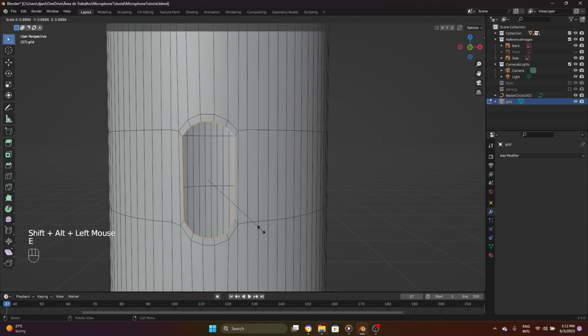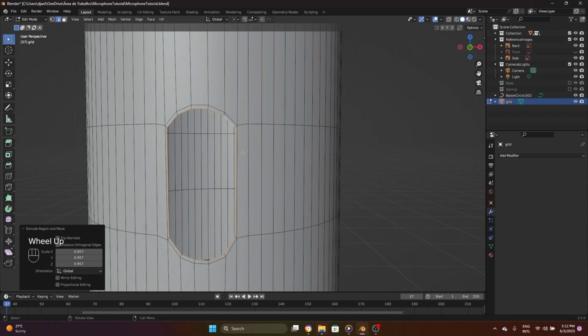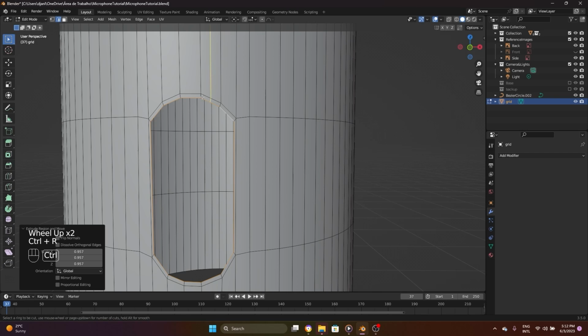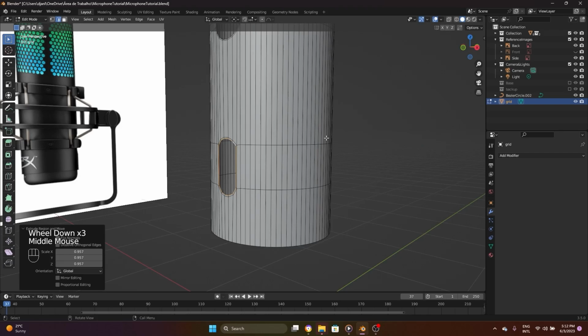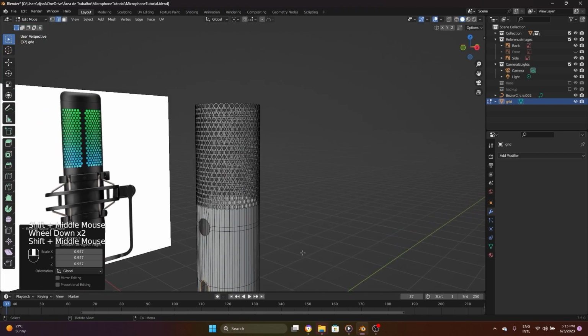Press E and S to scale and extrude it a little bit. I do this to create a loop around our hole, like this. Okay, now we're done with this annoying part, that is to make holes in our mesh.